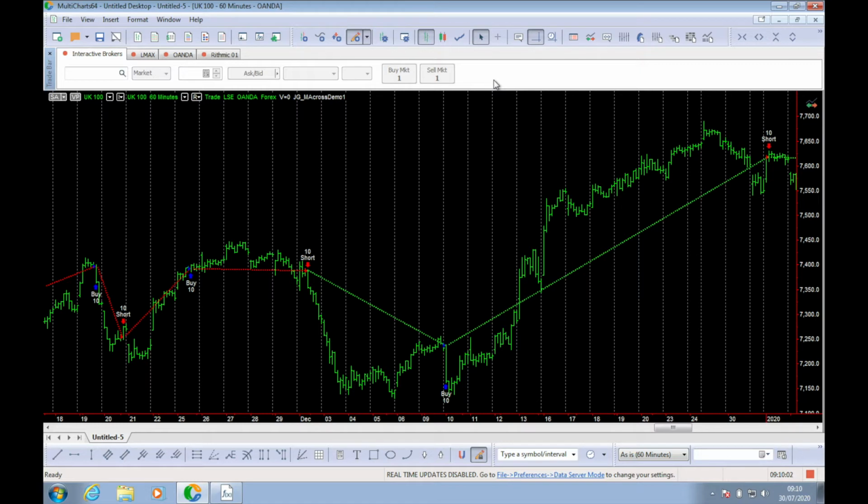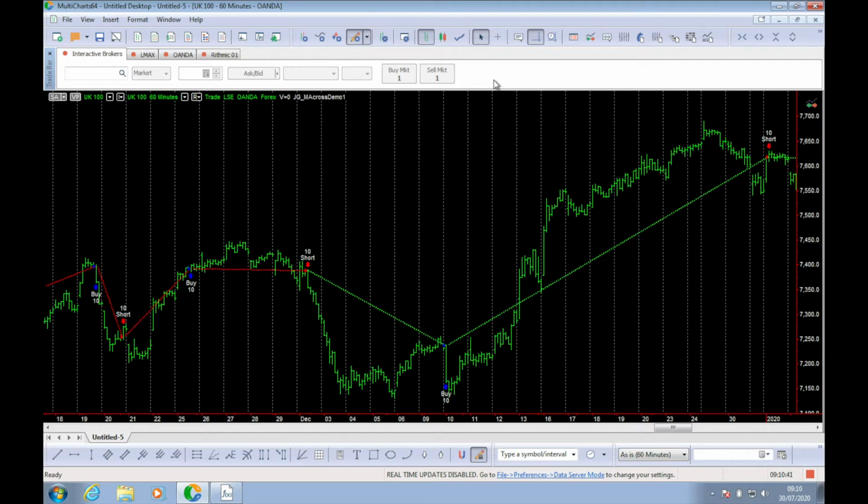Everyone knows what a moving average crossover is. The fast length crosses over the slow length and we go long and vice versa. But I'm not suggesting you use it. This is just a demonstration. But to demonstrate how you can optimize these inputs, they work on a whole array of different numbers that you might want to check. Stop loss, for example. You might be using a 60 pip stop loss, but what if that's not the best one to use? What if a 95 pip stop loss is best? Well, following the steps I'm going to show you, we can very quickly check that using Multicharts.